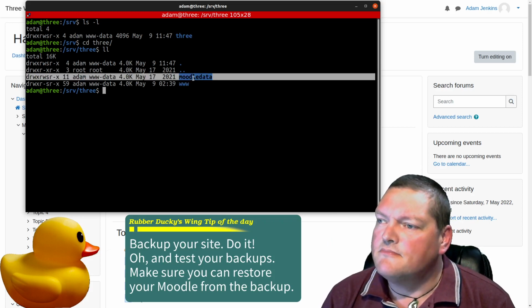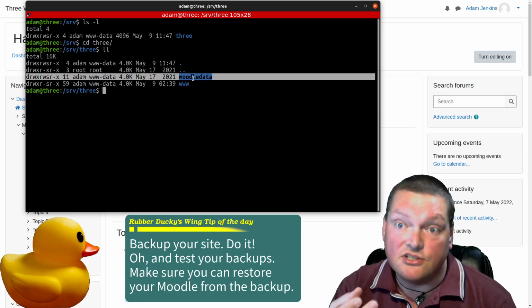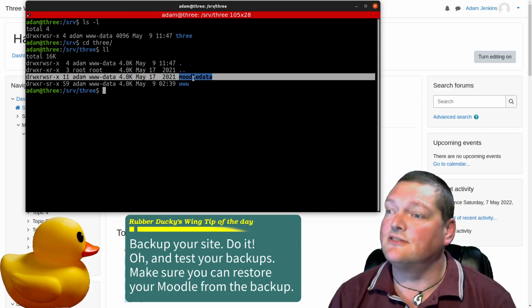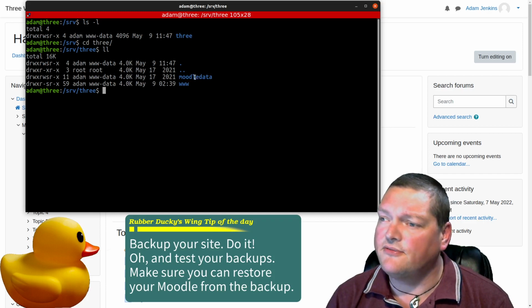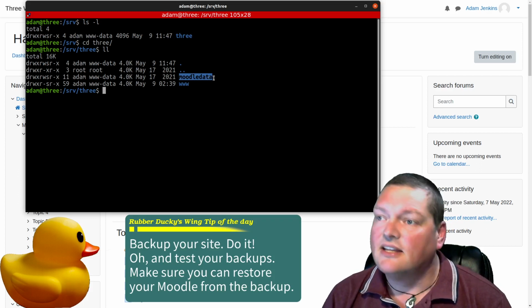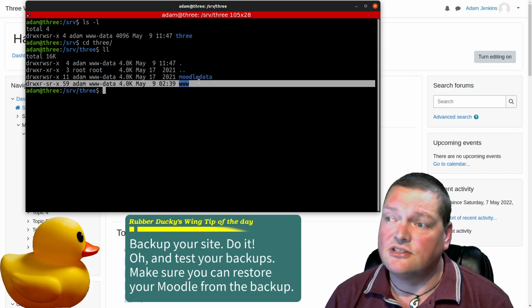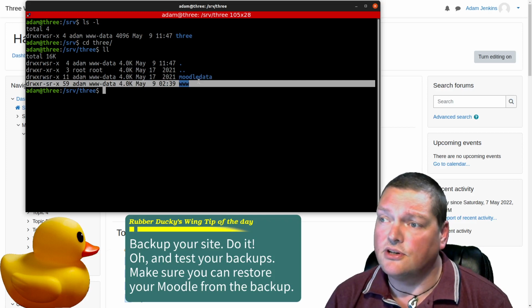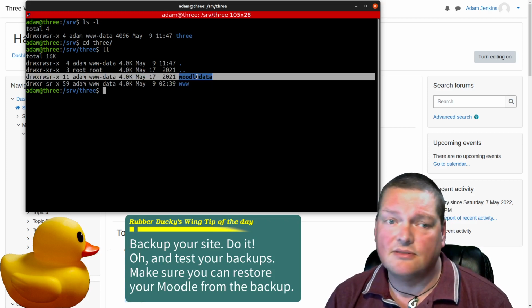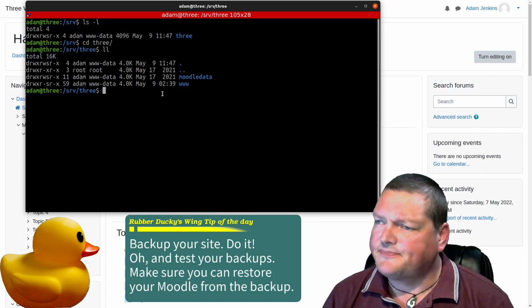The Moodle data directory is much more important because that's your students' created data or your teachers' created data. All their files, everything they ever uploaded, every PDF, every sound file, all went in there. If you don't back that up, you can't just download yourself another copy. You can download another copy of the Moodle code, but the Moodle data directory is essential stuff. So we need to back this up.